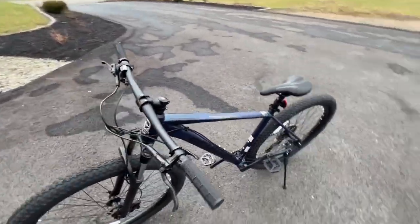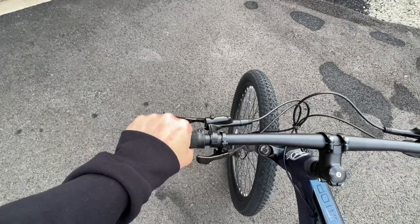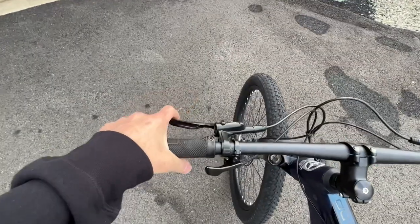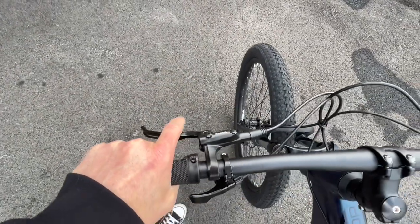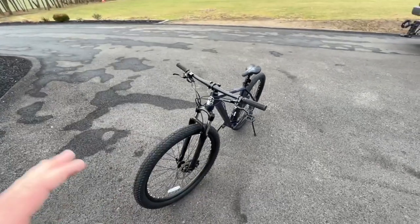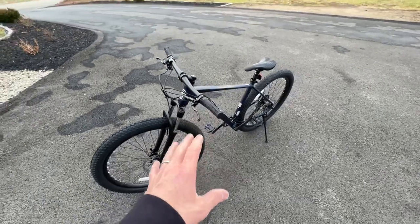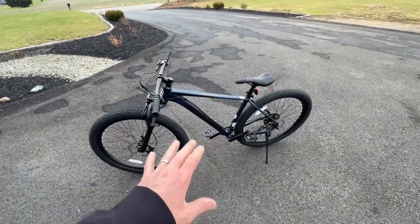The main reason I love these hydraulic disc brakes is that when you're flying down a trail you don't want to take most of your fingers off the grip to work the brakes. With the Shimano MT200s you can literally use just one finger — that's how easy they are to activate. You just pull a little bit and you get maximum stopping power. I always recommend upgrading to a hydraulic brake system like the Shimano MT200s if your bike already has front and rear disc brakes.